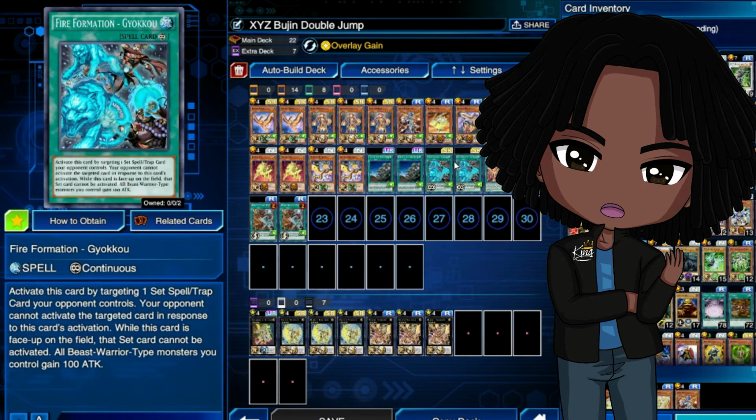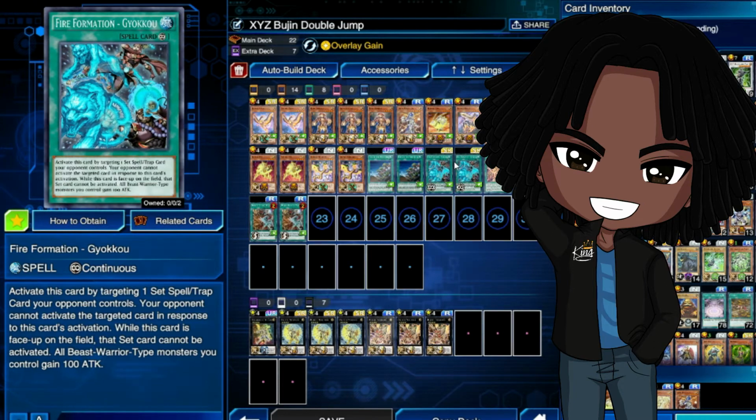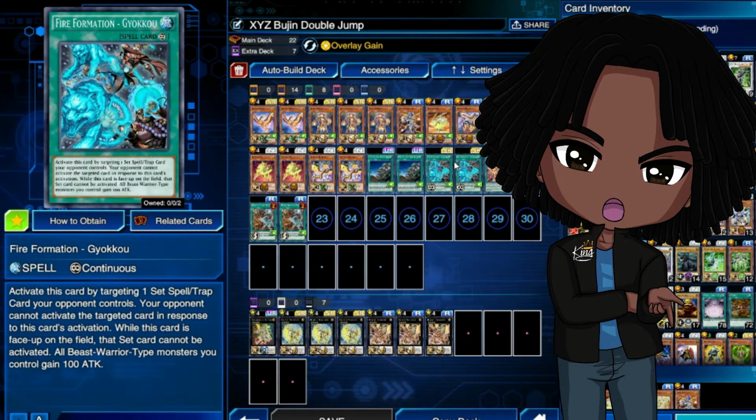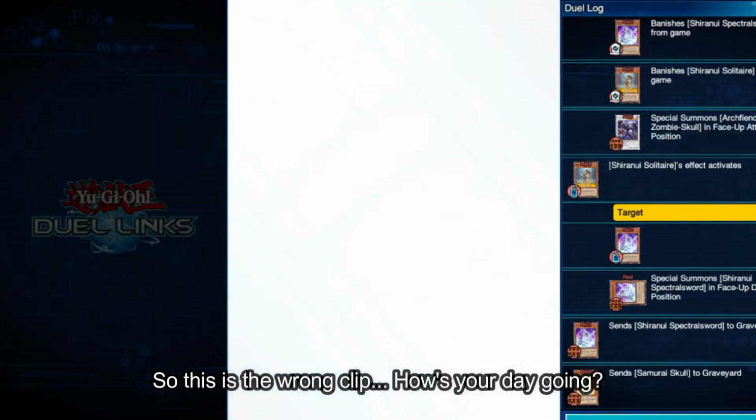Now, I chained this with Fire Formation Gyoku in order to lock down their back row, and if they don't have a Sphere Kuribo in the hand with their back row locked down, it's most likely that I'm going to be able to go for game. So the way to use the Bujins in a situation where you've lost access to your graveyard is to not use your graveyard.